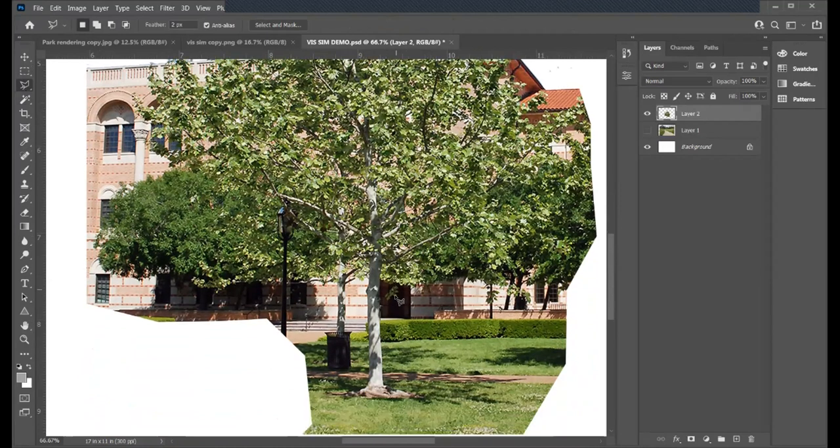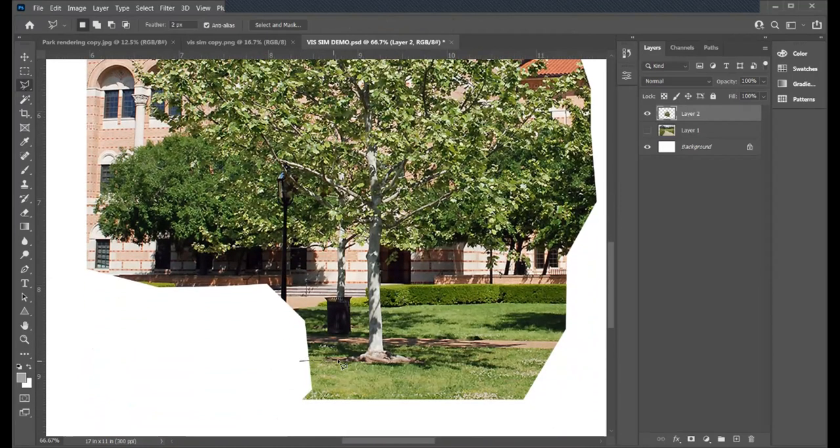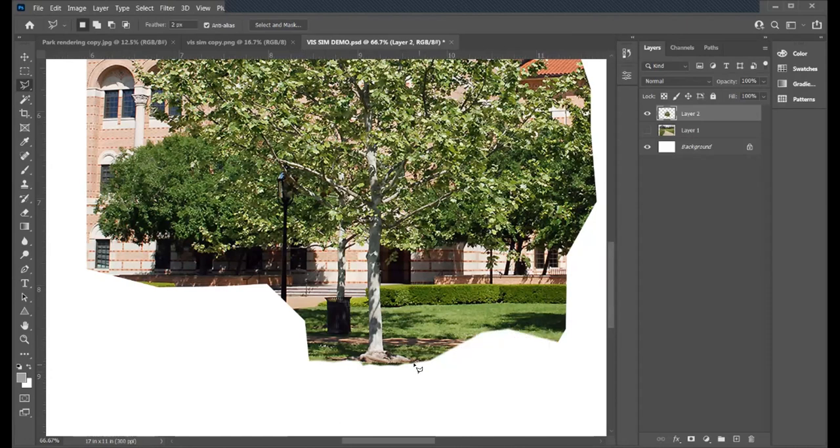So I'm going to take my polygonal lasso and I'm just going to start clipping things out. I find that if I clip out sections, it generally works better. Sometimes you can click so many points and then it'll snap back onto itself. I've learned the hard way not to get over anxious and just clip out small sections. Just going along the trunk here. Try to clip out that building behind and things that are not part of that tree. And I don't have to be exact, just trying to find the edge of it.